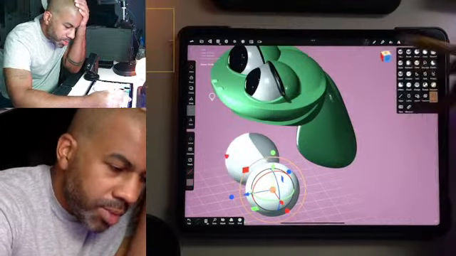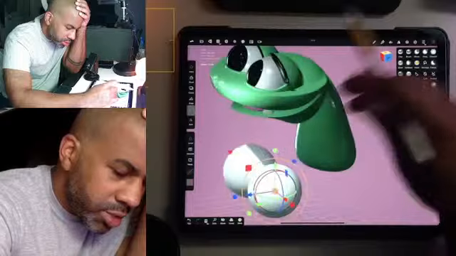Let's experiment. Are they touching? No, they're not touching.